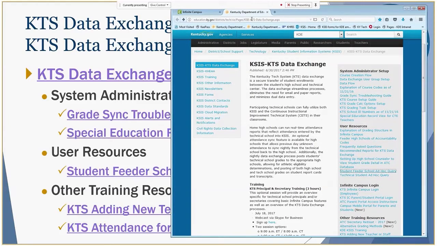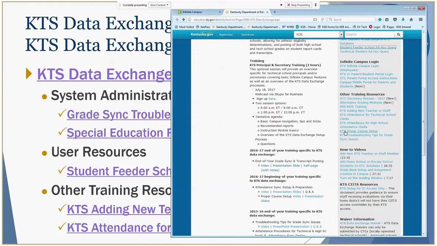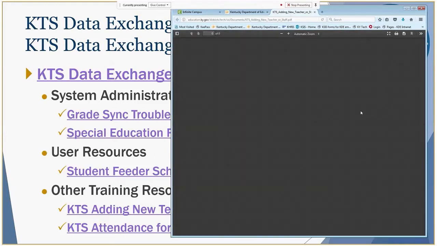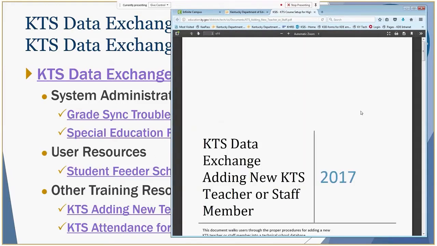Another thing that you would do is, if you scroll down under other training resources, the KTS adding new teacher or staff document. This is how you would do that. You are responsible for adding your new teachers and new staff into your school. This document walks you through how to properly do that.